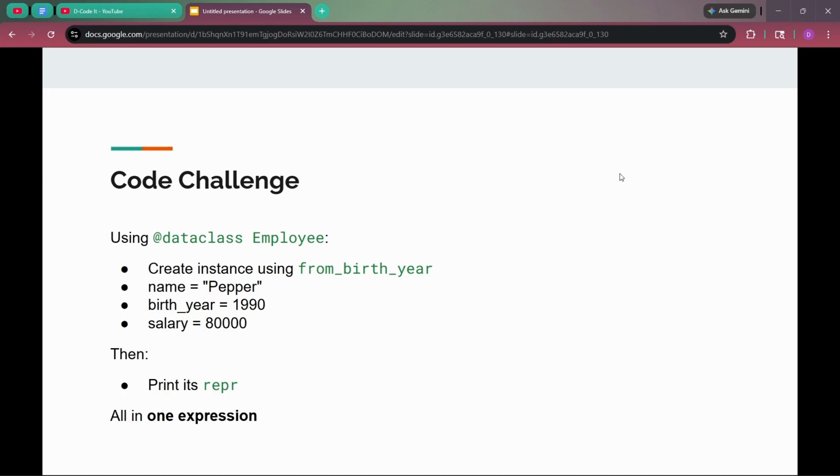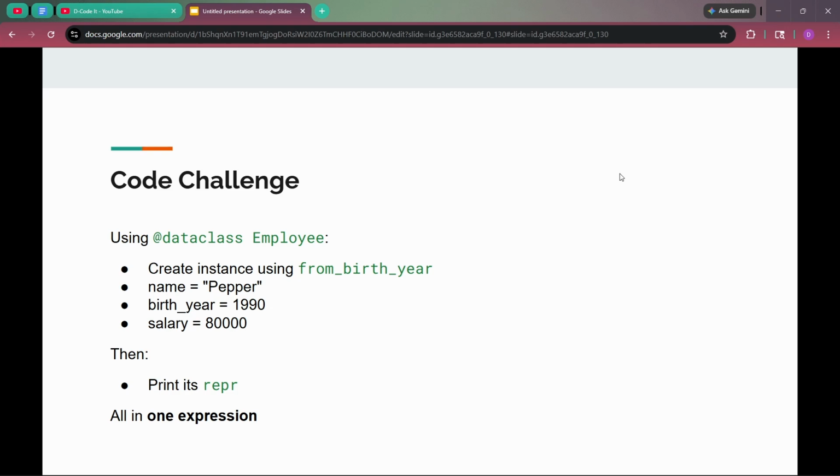Next slide is a code challenge for you guys. It's really simple. You can just read what was written. I'll explain it as well. So your task is to combine everything we have learned so far. You have to create an object using the class method and directly print its representation in one line.